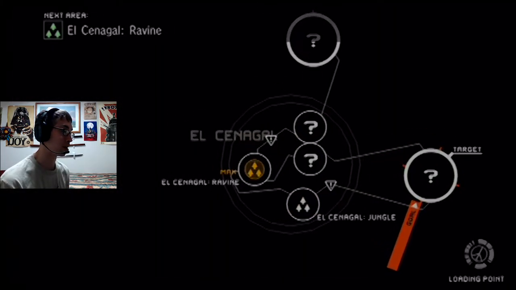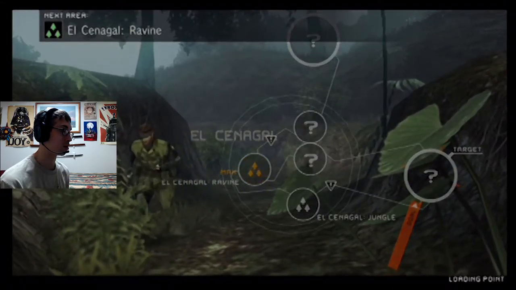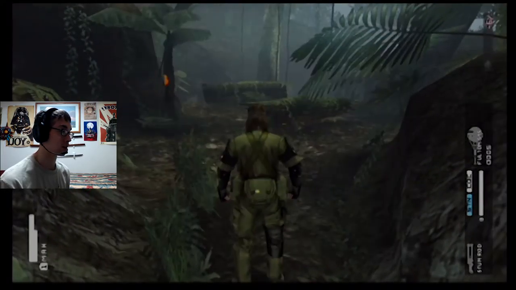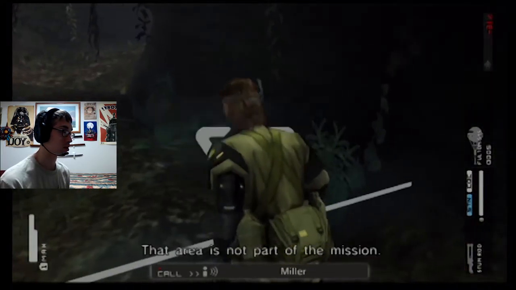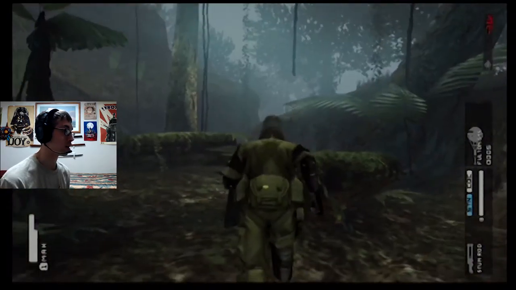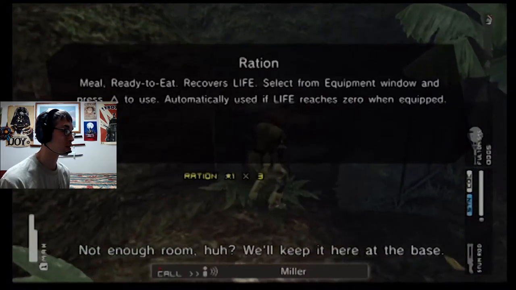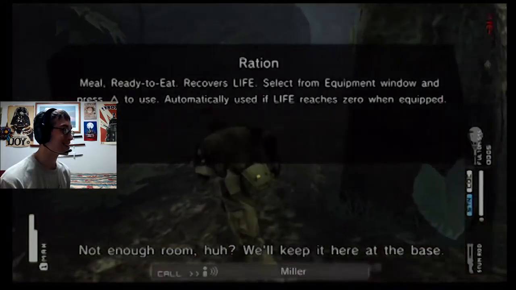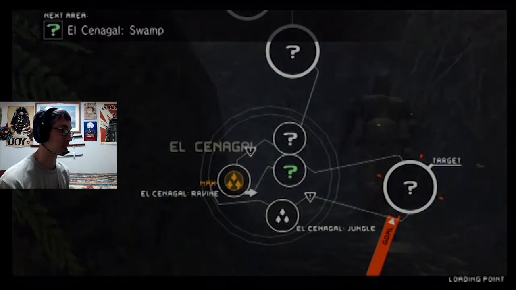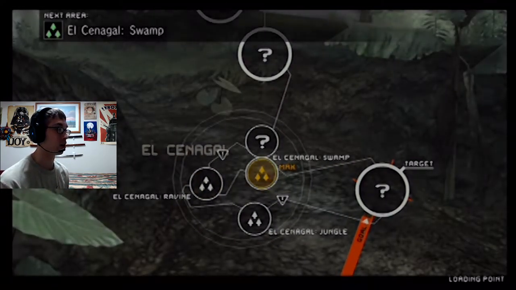Okay, so I gotta... Wait, does that mean I went the wrong way? Oh, okay, so I'm going towards that little triangle, and then I need to... Right? Alright, so hang on. I need to go to the left. That area is not part of the mission. Oh, screw you. Okay, fine. I guess I'm just going straight. Are there any guards? Free food in the middle of the wilderness. Not enough room, huh? We'll keep it here at the base. Okay, get off. There you go. Thank goodness you can just immediately teleport things wherever you want. Oh, so the triangle is like, hey, you can't go here.